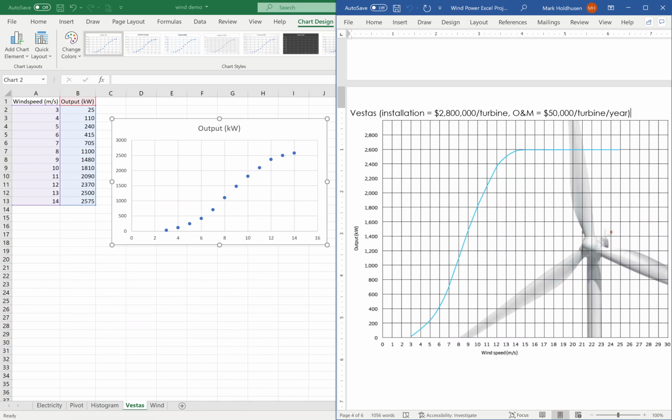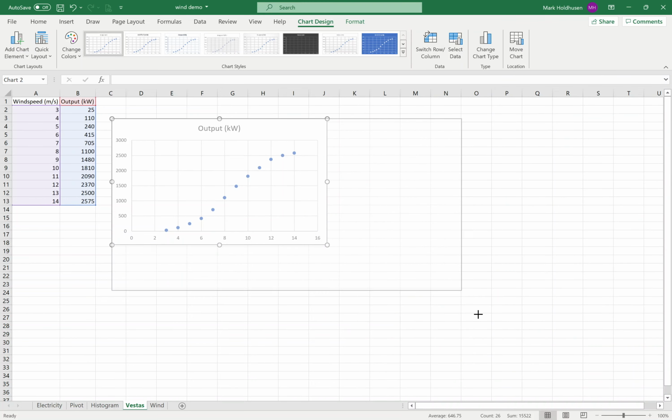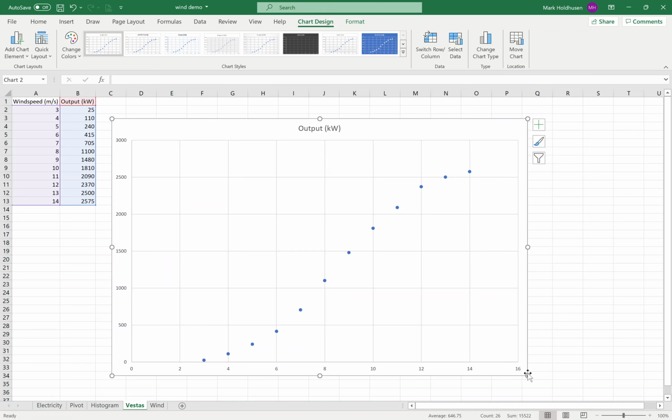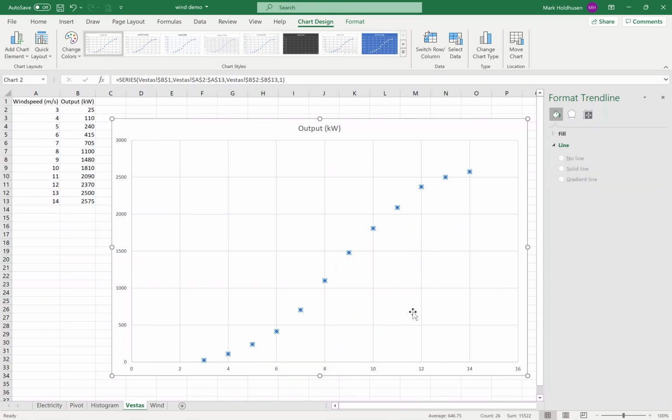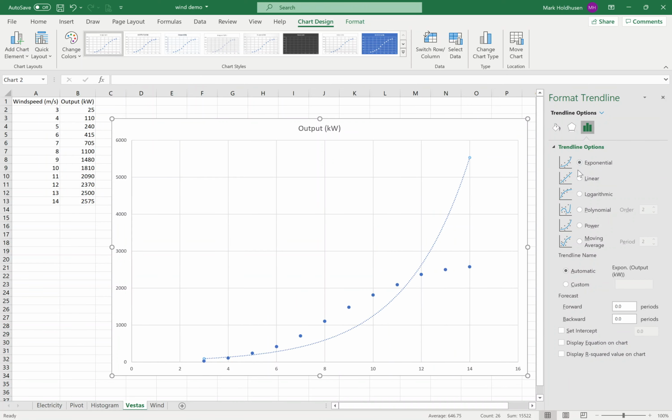And again, I know what's going on below 3. I know what's going on above 14, and I'm going to force the issue on that. But at this point, what I want to do is fit a curve to those intermediate ones. And again, I'll force the issue above and below this. Okay, so I'm going to right click on here, and add a trend line. And what I'm going to do is add a polynomial.